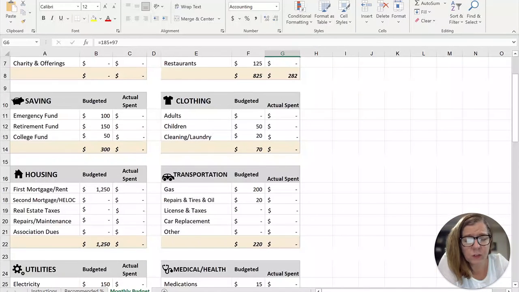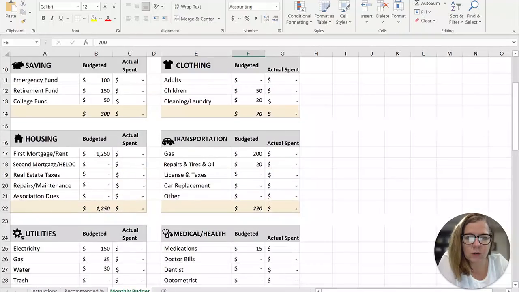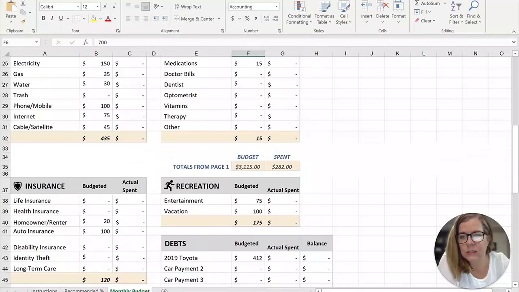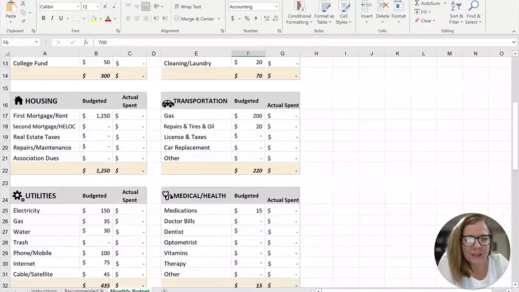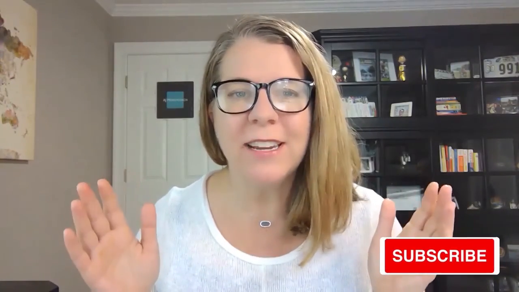And you can do this for a few months and you're going to see, are your budget numbers really realistic? Are you actually spending within that? Or do you need to increase or decrease some of these categories and adjust your lifestyle as such? And sticking within that budget, living within your means, and still putting some away for savings is going to help you get yourself out of debt and start to build wealth. So hopefully now you have a better idea of how to budget and how to get started.